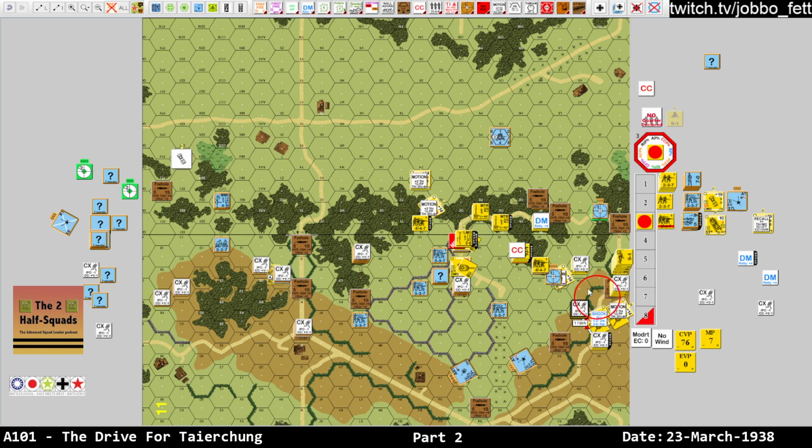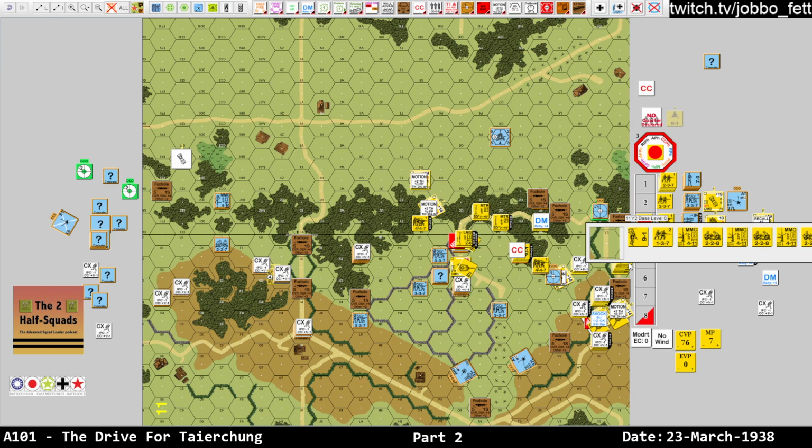Y5 goes to X5. X3 will go to W4. The guys in Y3 are going to move into the vacant spot now. And moved. These guys are R3.